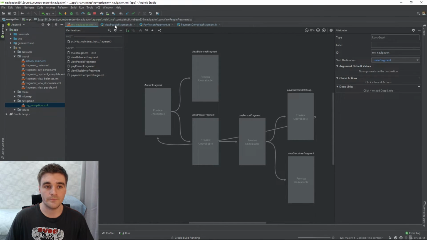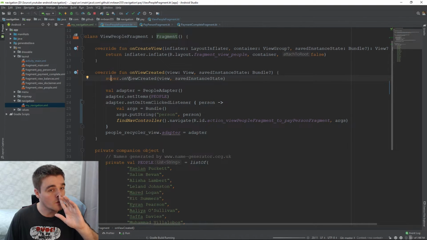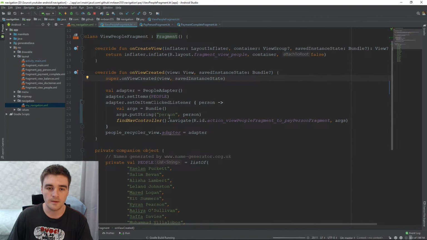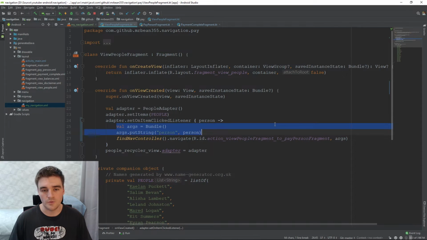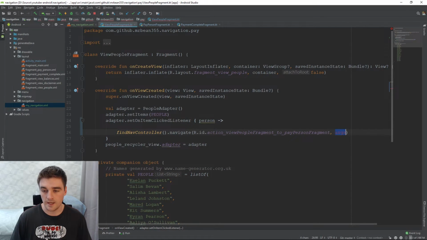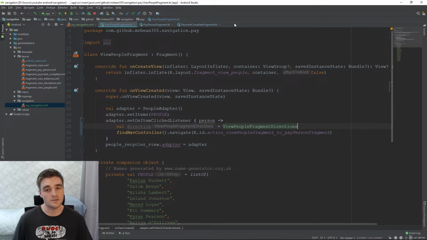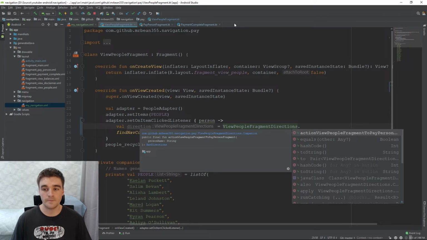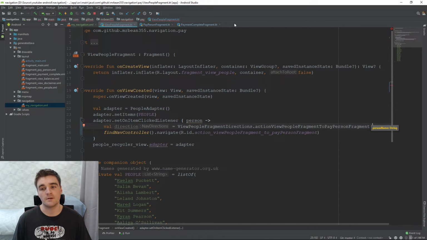And then we can open up the view people fragment in the meantime, which is the list of people. And we're just going to remove this code because we don't need to create bundles manually anymore. Cool, so now it auto-generates a directions object for us. So we're currently in the view people fragment, so we can have a ViewPeopleFragmentDirections class, and then from here we can say actionViewPeopleFragmentToPersonFragment, which is similar to the ID that was generated here.